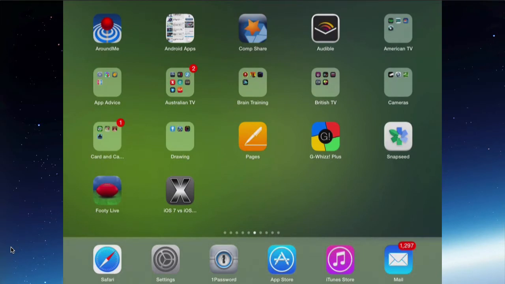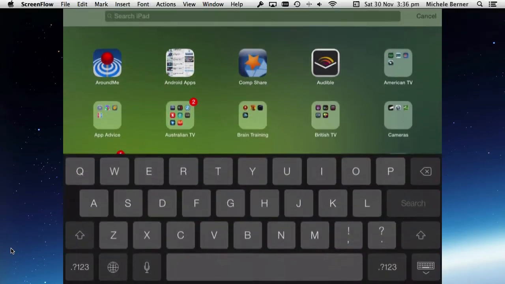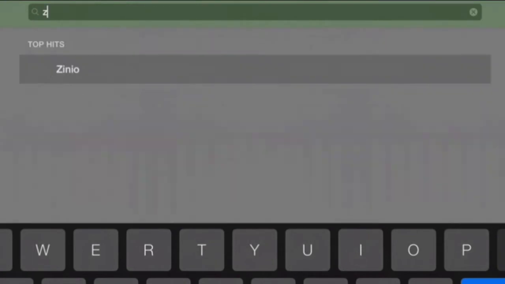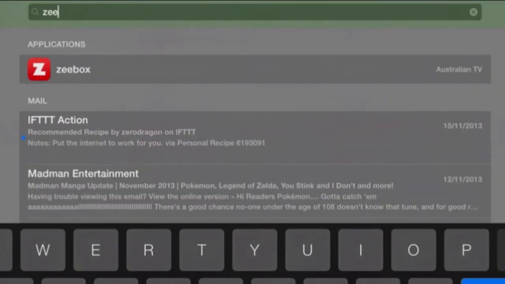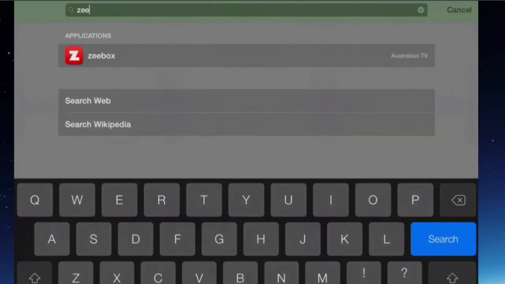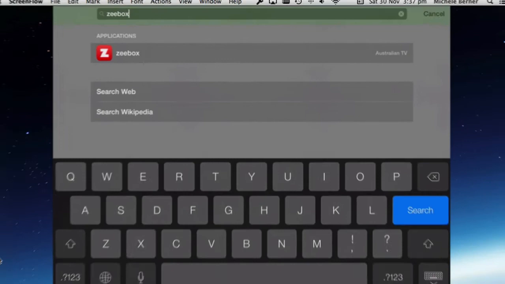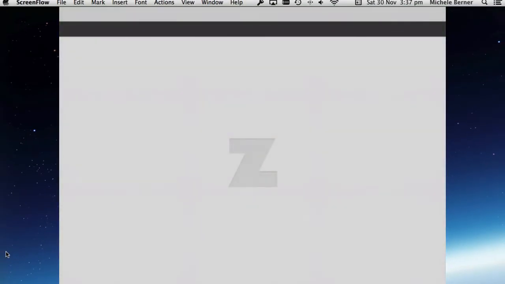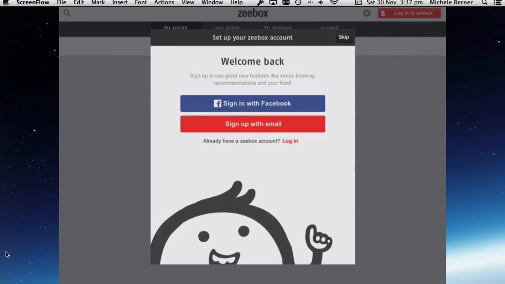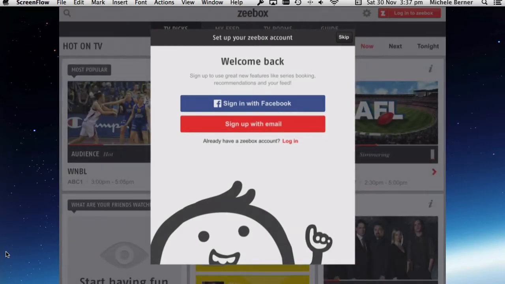So to activate Spotlight Search, on any screen, drag your finger down from the middle to bring up the search bar and put in the first 3 letters. I can put the whole thing in and it just brings up that one result. And if I tap that, it will open that app. And that is quicker than trying to search for it by flicking through the screens.